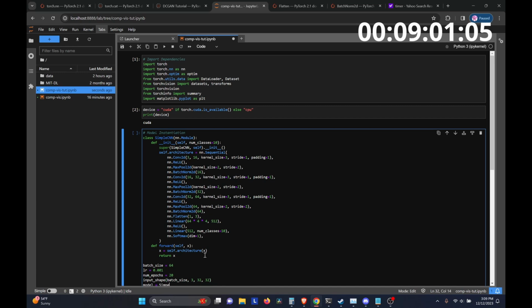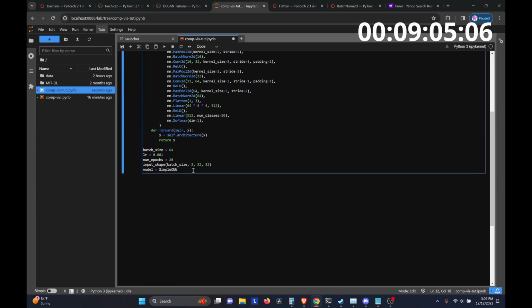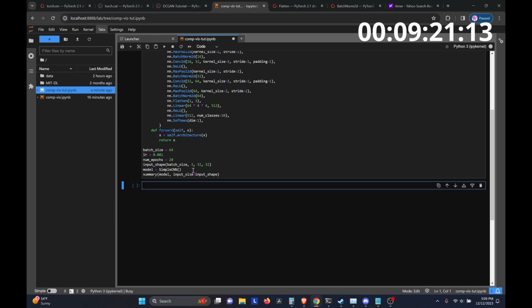And then our model, and then we're going to do our summary. So model, and then the input size is equal to input shape. So let's run that.